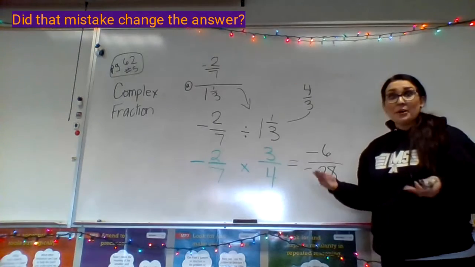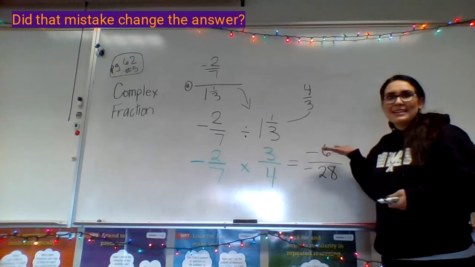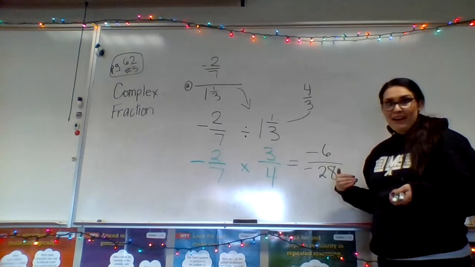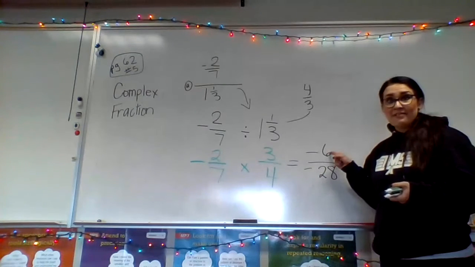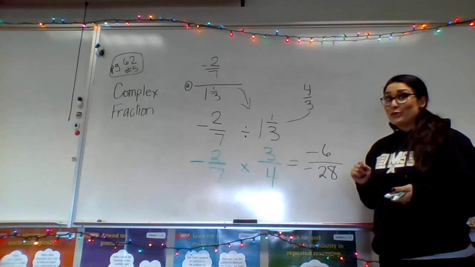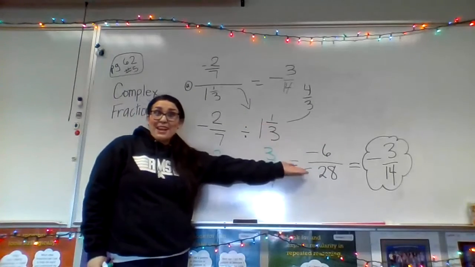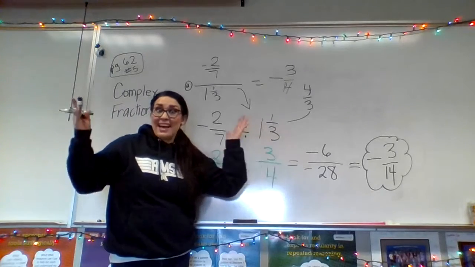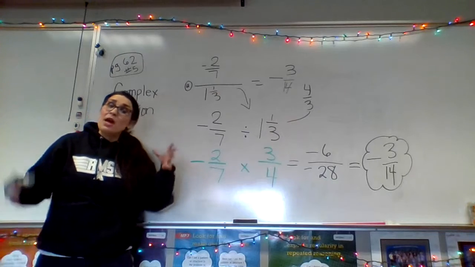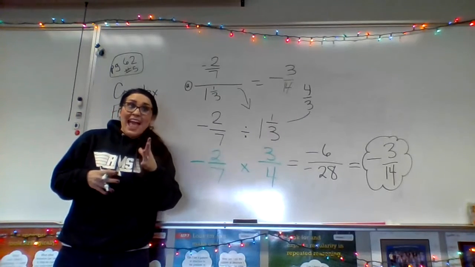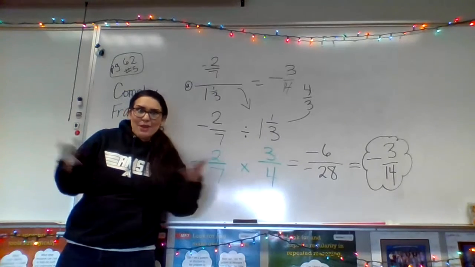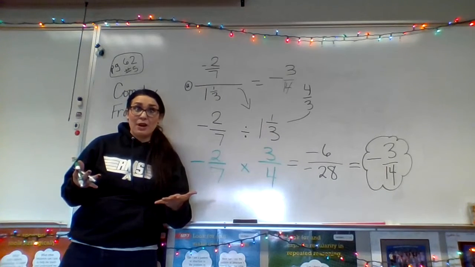So that would look like, all right, my friends, so I did my multiplication and I got -6/28. And we know I can simplify that. So this fraction, I can divide 6 by 2, I can divide 28 by 2. So we can also write it as -3/14. Again, my friends, all of the same value throughout this entire problem, but we took that complex fraction and we reworked it, we rearranged how it looked so that we put it in a format that we can actually work with, that actually makes sense for us, right?